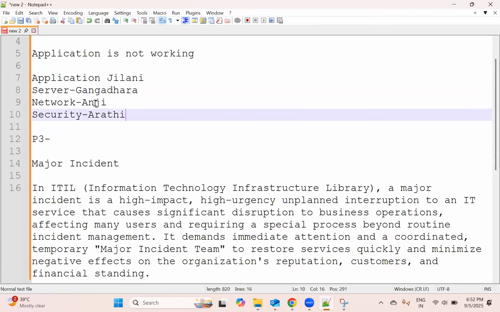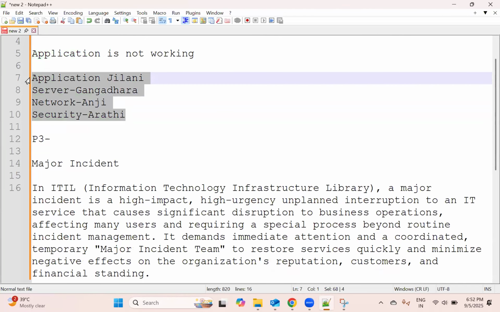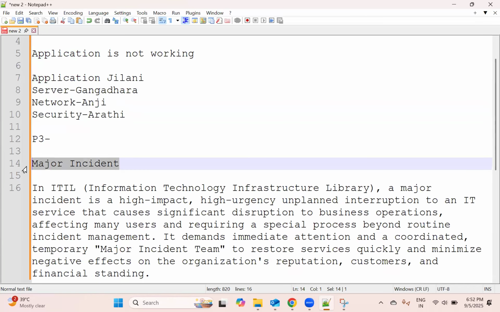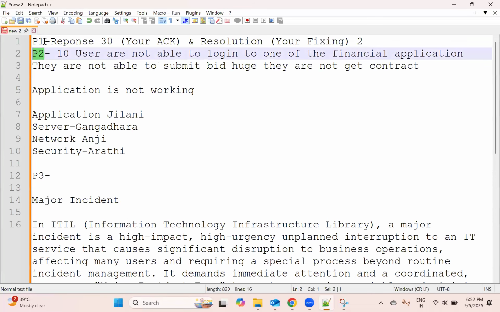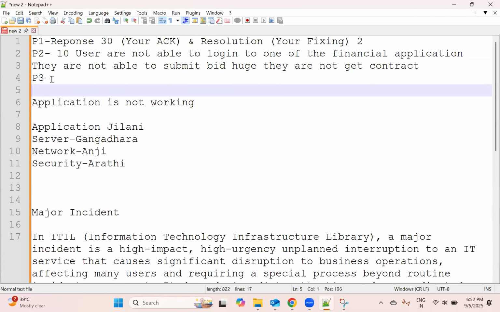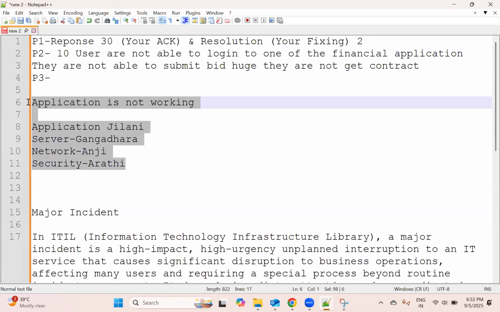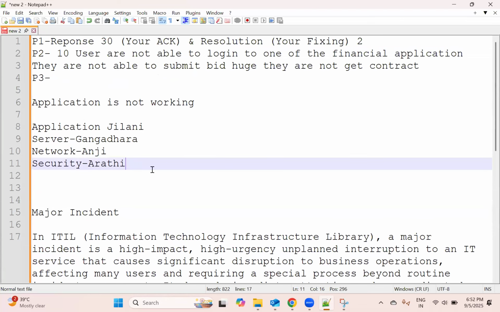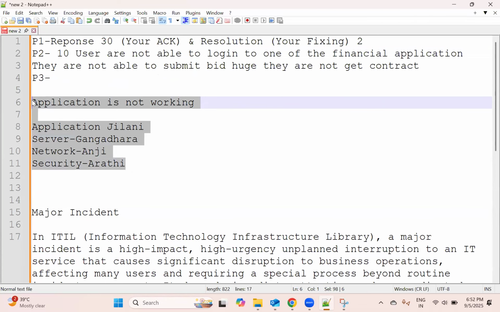We will involve multiple teams and people to work on a major incident. Normally, if you create P1, P2, P3, it will be worked by one team, correct? If it is a major incident, multiple people will come into one call and start working on it.